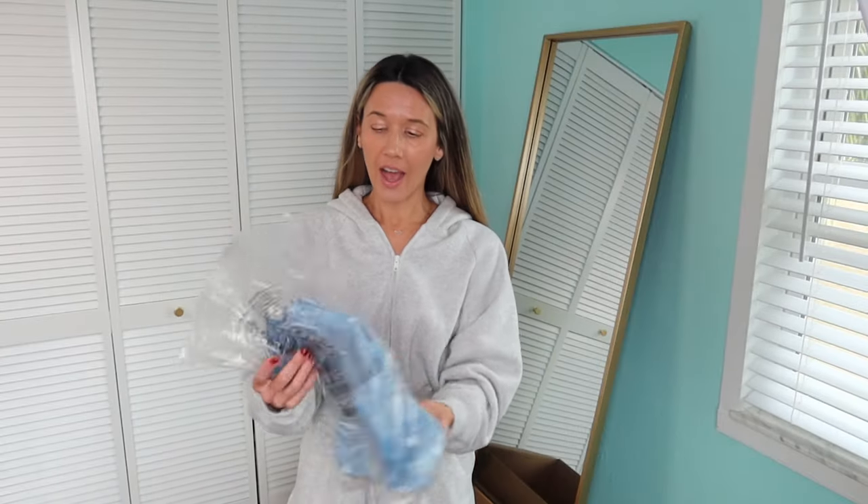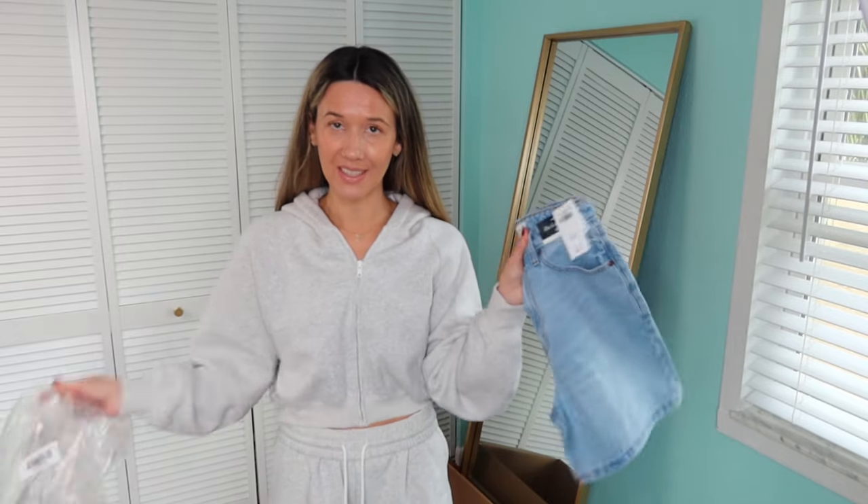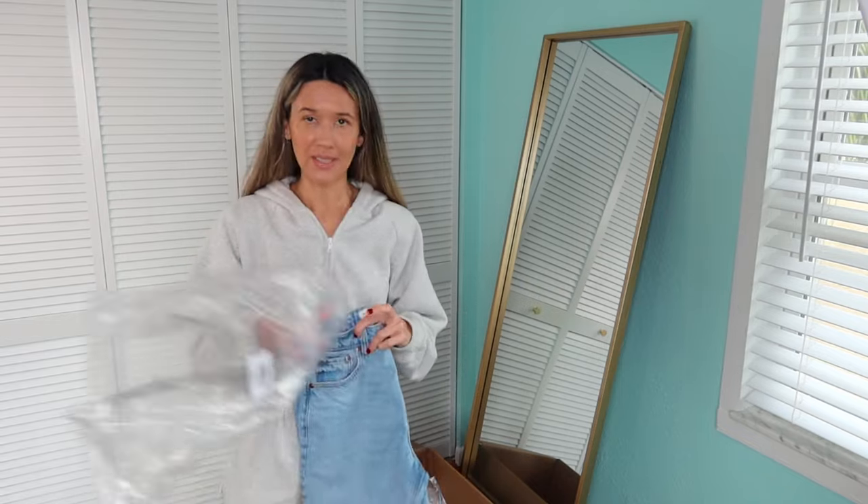In this order I think I ordered like four pairs of shorts. Right now it's a really good time to buy shorts if you're watching during the sale dates. There's always going to be sales, but I do find that Abercrombie's shorts can sell out pretty quickly, so you kind of want to buy them earlier than you're going to need them. In Florida, you know, we can wear shorts all year round.